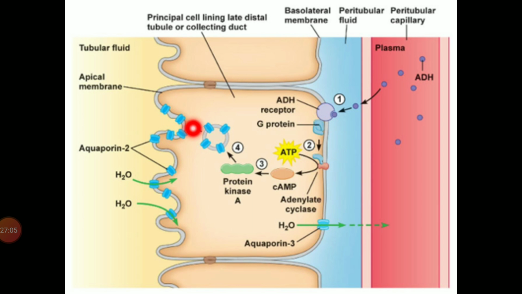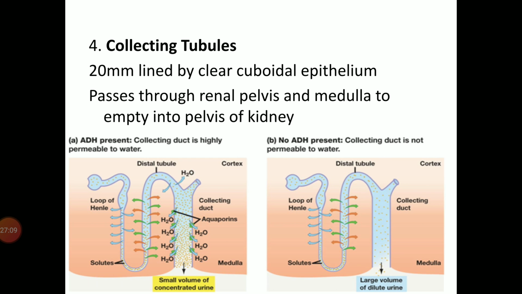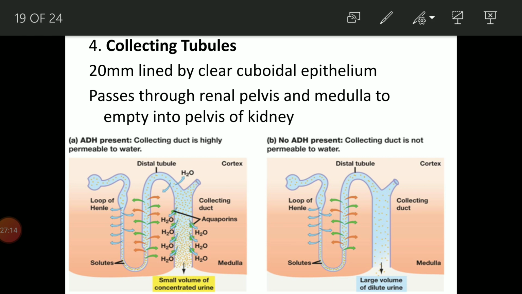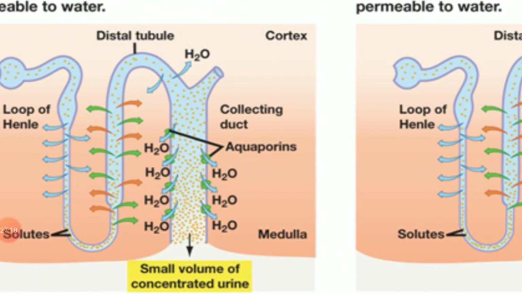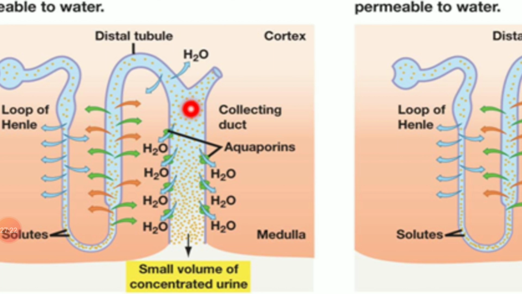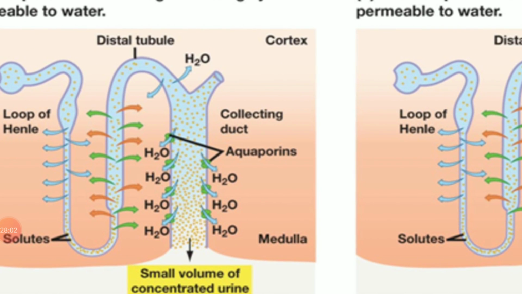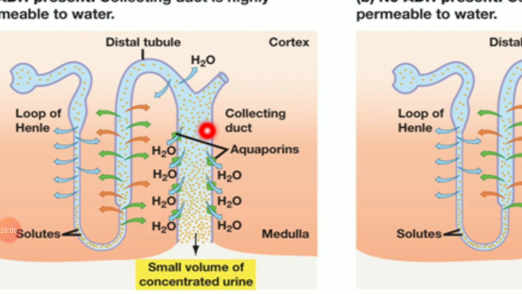Here you can see two different kinds of cells in the collecting tubule, in this picture. As the ultrafiltrate comes from the distal tubule into the collecting duct, the water is being reabsorbed. When we talk about the reabsorption of water from the renal tubule, from our previous knowledge in physiology we know that it is because of the antidiuretic hormone. The posterior pituitary releases this antidiuretic hormone, and it acts in the renal tubule for the reabsorption of water. So where is this reabsorption of water occurring? It is occurring in the collecting duct. This is one of the principal functions of the collecting duct: in the presence of the antidiuretic hormone, water reabsorption is increased in the collecting duct.